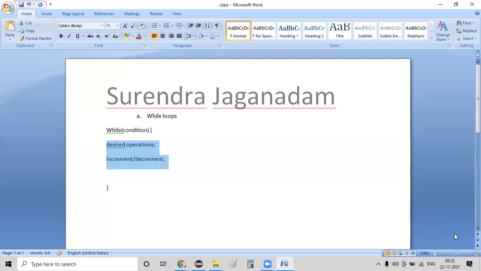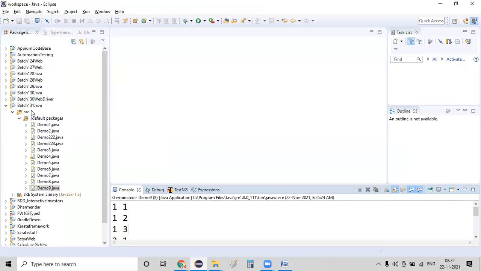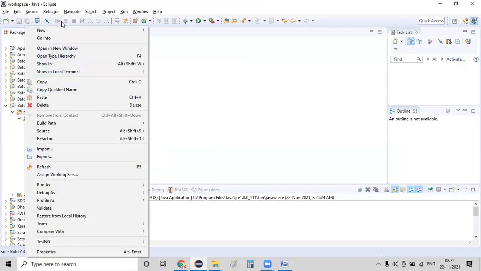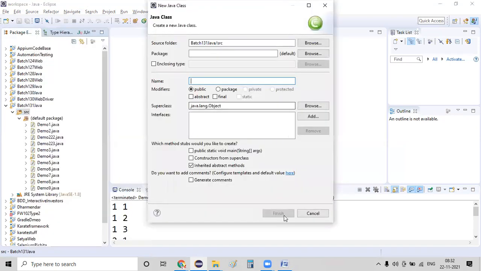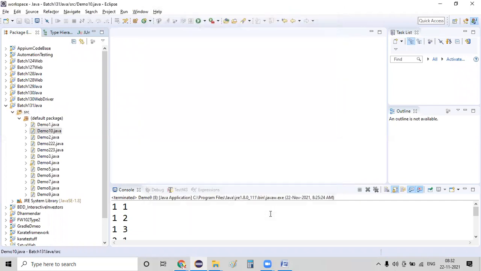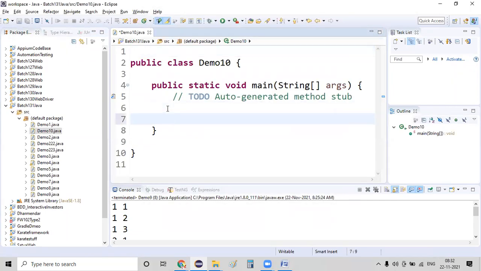Fine. So let me go back to my Eclipse editor and create a simple program, and let us study the loops with a small example. So let's switch back to the editor here. I'm creating a new Java class, Demo10, with the main method. And here, int x = 1.